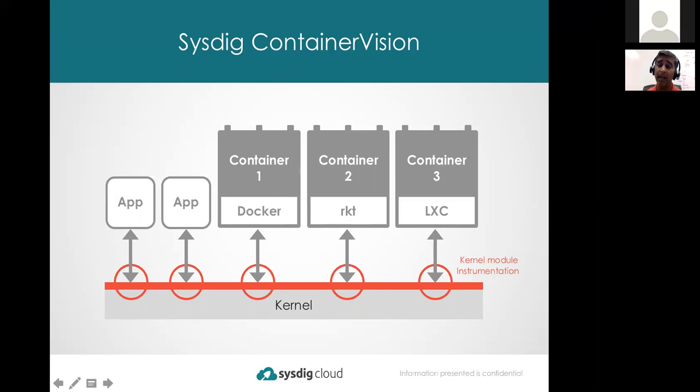We do that by deploying a kernel module to your host. This allows us to transparently instrument every single container, every single application, every single process that is running on your machine. And we see this from a single instrumentation point. This is what makes it so powerful. It's really, really lightweight. You have one instrumentation point, and you see what's happening everywhere.